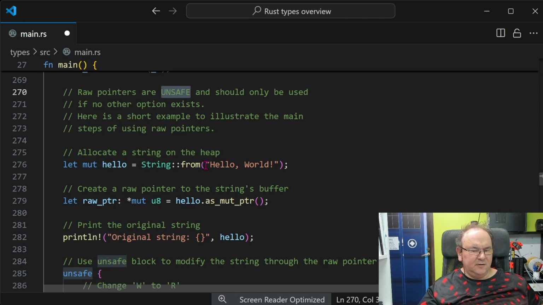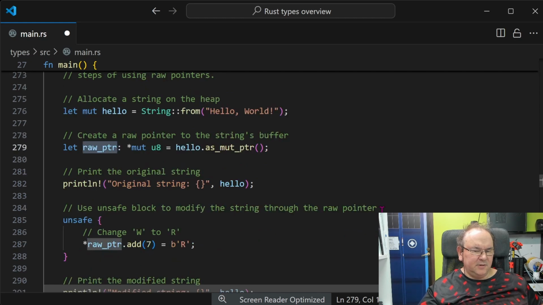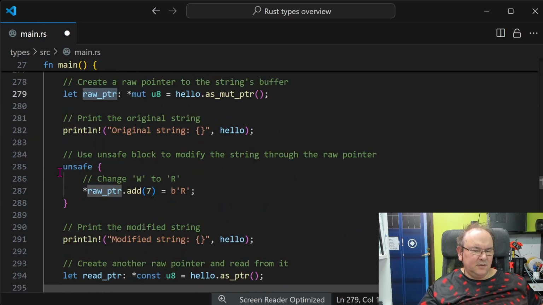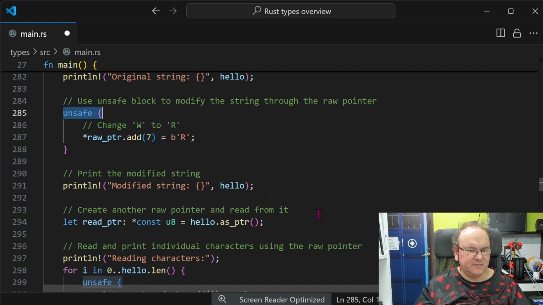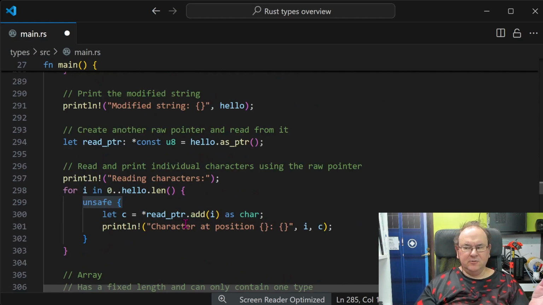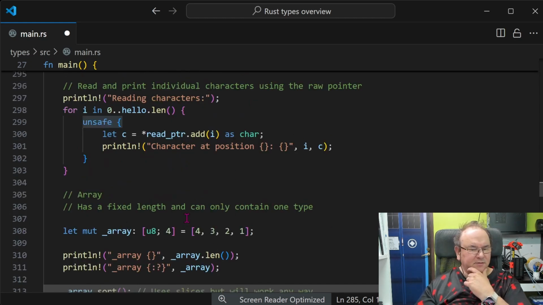What was this example? Oh, this is a hello world. So we build a hello world string. We get a raw pointer to it, and then we go into unsafe mode. There's a block called unsafe, and inside that block you're allowed to do horrible things. So in here I think we replace a character, and then you come out of the unsafe mode and continue with safe Rust. Using a pointer, as long as you're not writing to it, is not usually considered that dangerous. Yeah, no, it's just using the raw pointer to print out, but you can run this also.